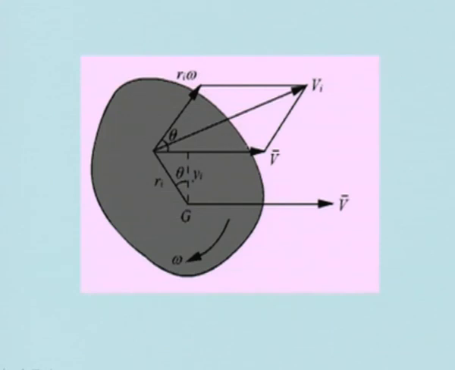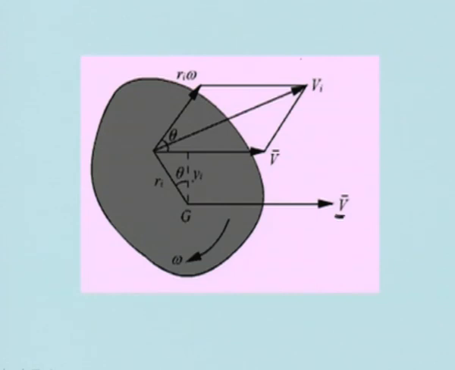Now, let us say that this velocity we have shown as horizontal for our convenience. This does not affect our general treatment. So, here you have v bar and r_i omega, and if they are making an angle theta, then the resultant velocity is v_i, which has been obtained by the parallelogram law of addition of two vectors. This velocity is represented by one side of the parallelogram and this is represented by the other side, and the resultant is coming like this.